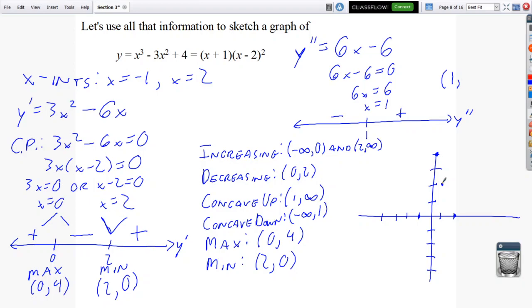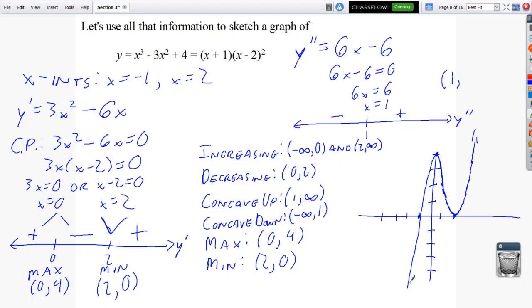Now what I'm going to look at here, I'm increasing from -infinity up to 0. So that means this is going to have to go up. Even further, from -infinity to 0, that falls into the concave down territory. So concave down, I'm going to increase and look like a frowny face. Right there, I can see that I switch from increasing to decreasing at 0. So I'm going to make that frowny face come right down into here. At this point, I change my concavity from concave down to concave up, so all of a sudden I turn to a smiley face, until I get to this point right here, which is going to be my minimum, and I hook back around.